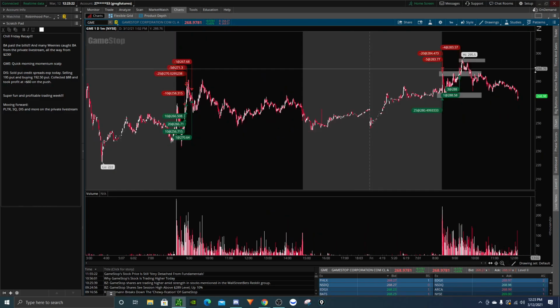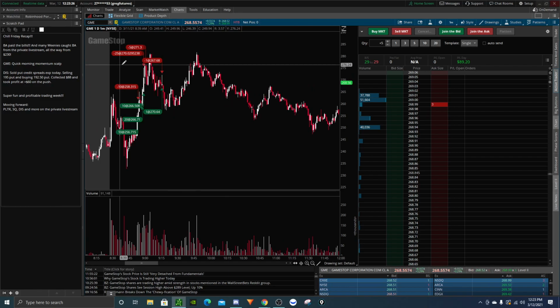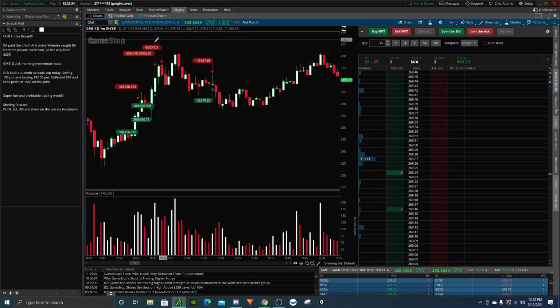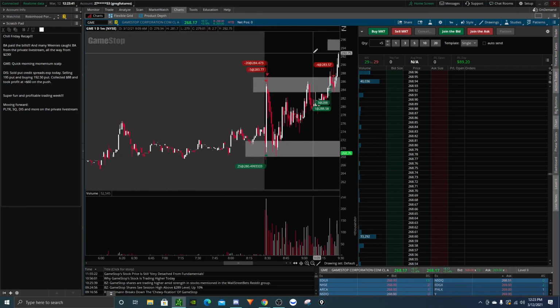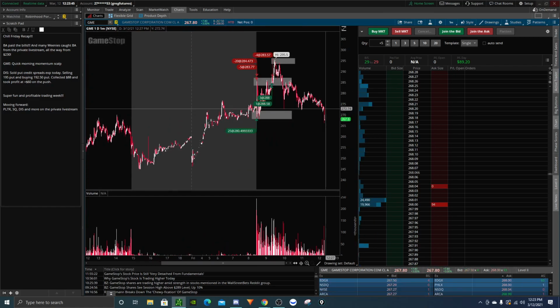So that was GameStop. And then later, I tried to trade GameStop again, and unfortunately I stopped out right over there. So I gave back a little bit of the open P&L, but that's okay. The sizing is always less on my second trade than after the first trade. So that's GameStop. Look for a potential breakout over today's high, otherwise underneath today's lows, and GameStop could get pretty ugly as it is right now.